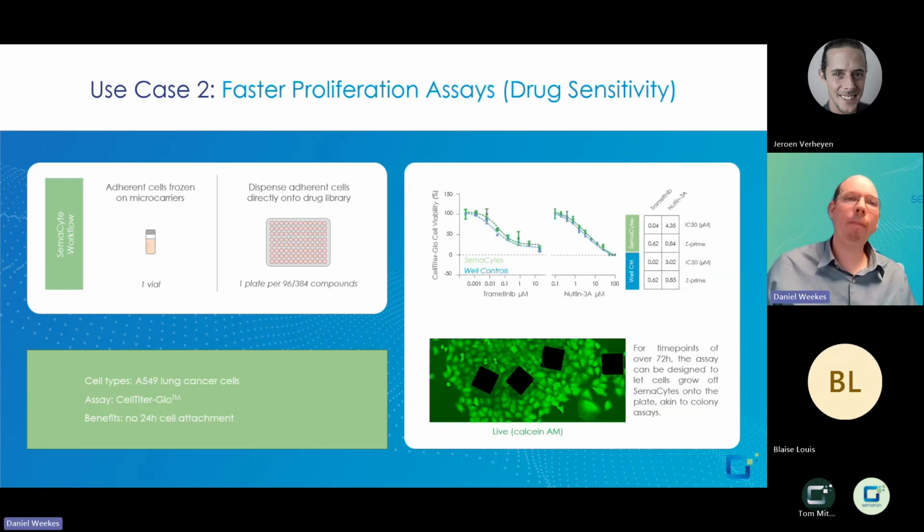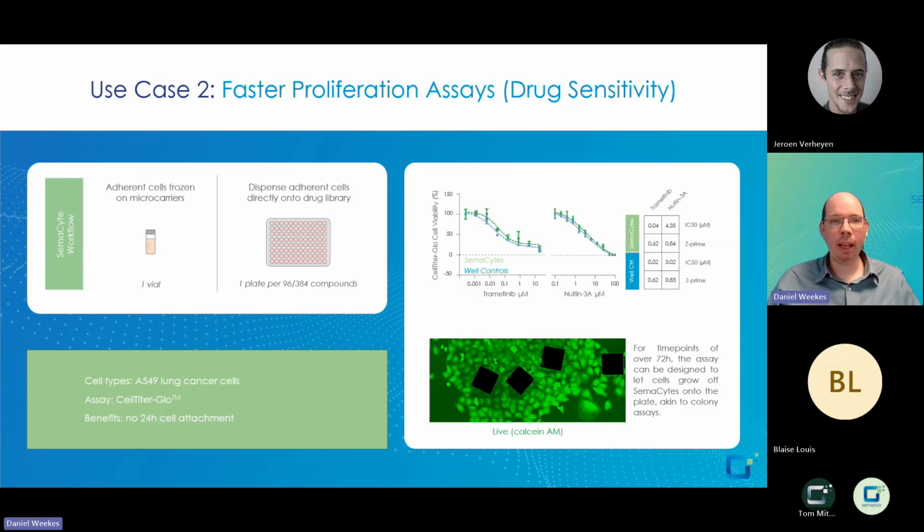So the next use case expands on this cell viability and cell proliferation approach. In this case, we've used A549 cells, and the assay readout again is plate reader, using CellTiter-Glo as a viability readout. These are proliferation assays as we ran them over 72 hours. Again, we had assay-ready adherent A549 cells in a cryovial, allow the cells to recover, and then plate them out into a 96-well plate.